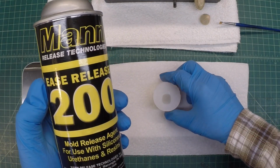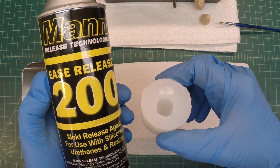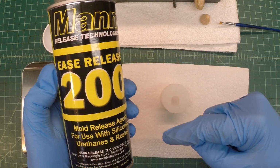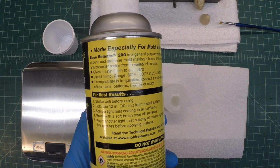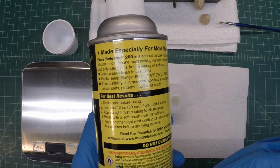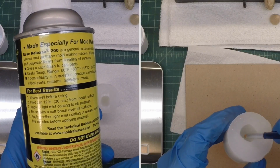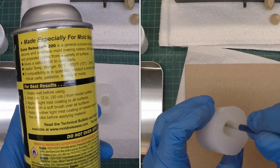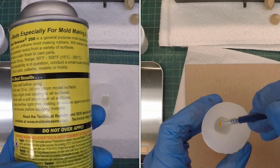Not necessary since we're using a silicone mold, but to increase the life of the mold and any resistance for getting the casted part out, you can see I'm going to use a release agent here. You can see the directions for this particular one: shaking the can well, making sure my ambient temperature is correct, and then we'll just do a misty coating. Use a brush there to go over the area inside the silicone mold. Make sure it's well covered, and we'll let this dry. This says for 5 minutes. Most applications say about 30.